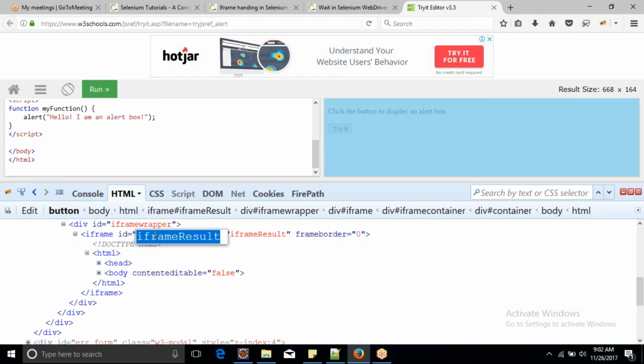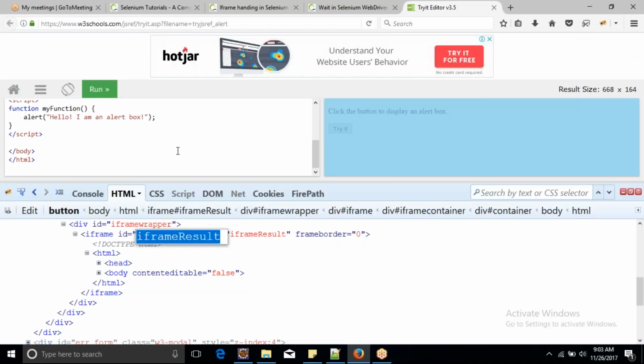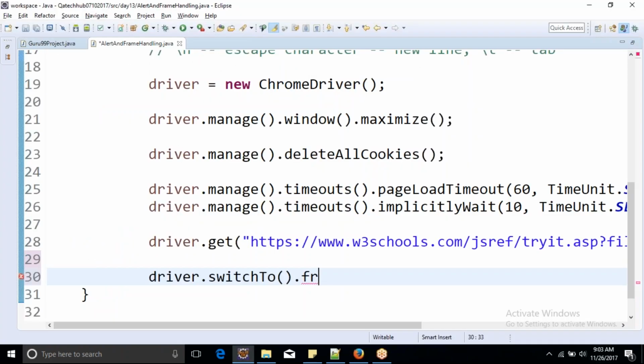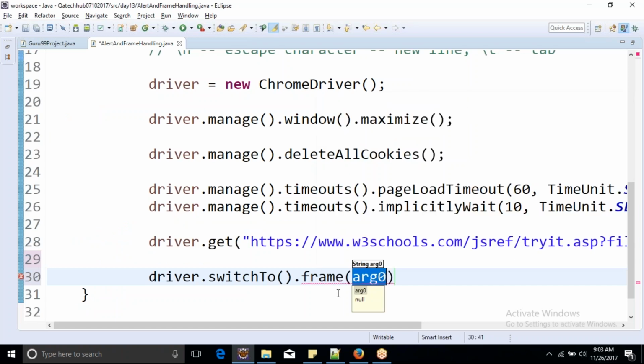If a frame has an id, you can simply switch using that string. But if a frame does not have an id, then you have to identify your frame as a web element, and only then can you switch.